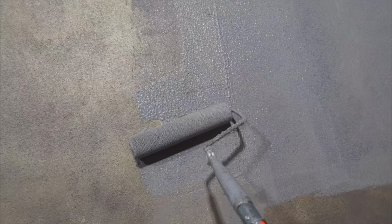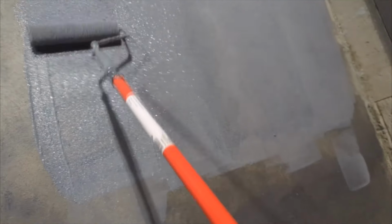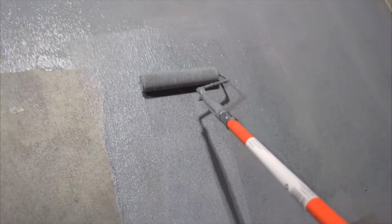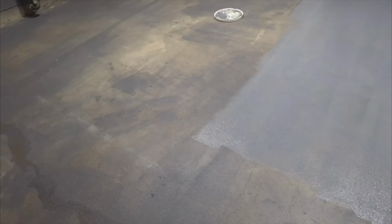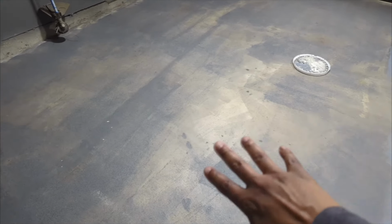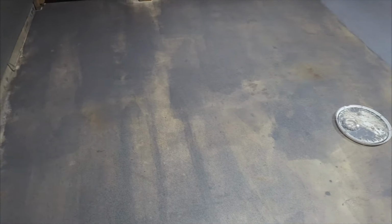You see how the grip is right there? So you kind of just want to put a little bit of pressure and try to get as much grip on here as possible so your whole floor can be grippy. You know what I mean? You don't want these bald spots. So you see how the bald spots are here? I am going to try to get these spots really good.